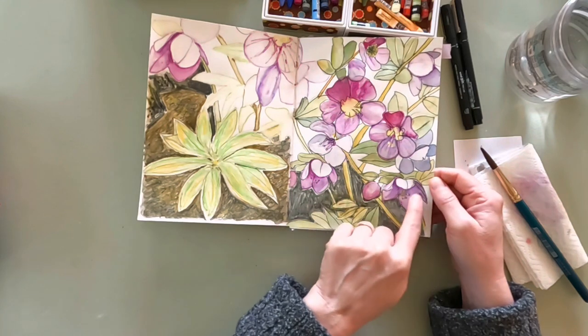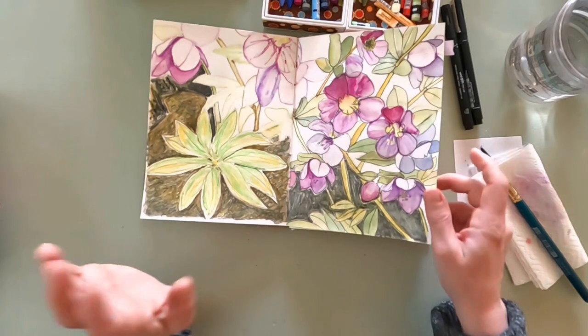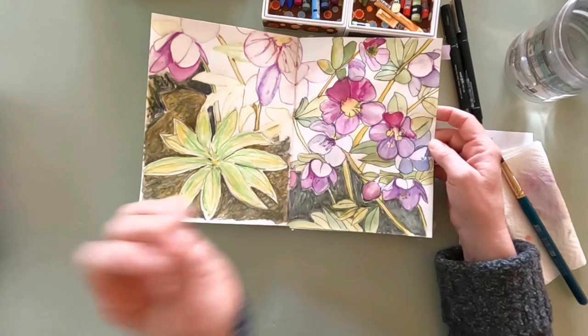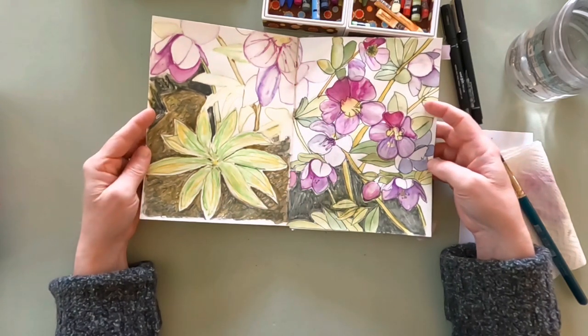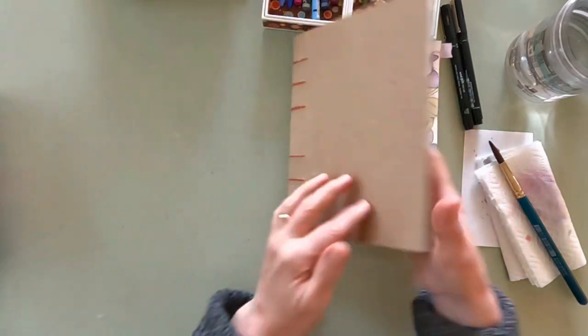So this one and this one I really like, and I really liked where the leaves kind of bunched up like that. And the more I made stems a yellow color, which isn't how they really exist, the more I made them a yellow color, the more I enjoyed my drawings and paintings. So this is where I started.